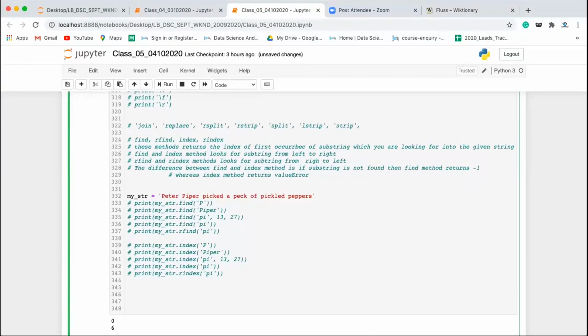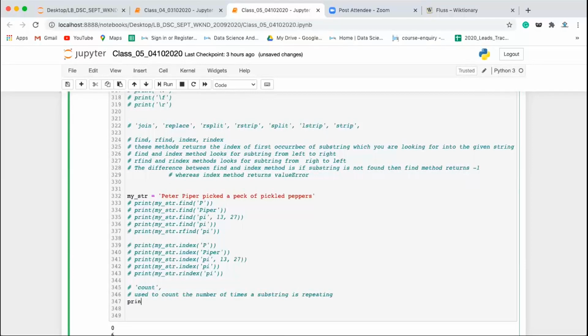Okay. Now, next, let's say count method. We will see how the count method works. So count method is mainly used to count the number of times a substring is repeating.